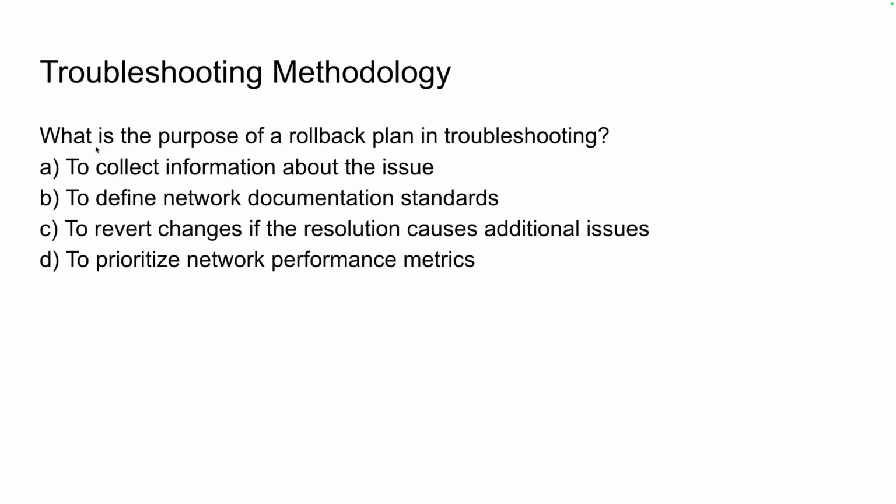That's awesome. What is the purpose of a rollback plan in troubleshooting? So this is our contingency plan, right? Just in case our resolution doesn't go as planned, we want to have a fallback that we can roll back to. So to collect information, no. To define network documentation, no. To revert changes if the resolution causes additional issues, yes.